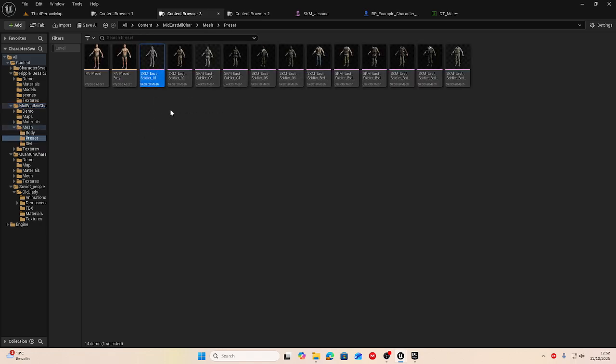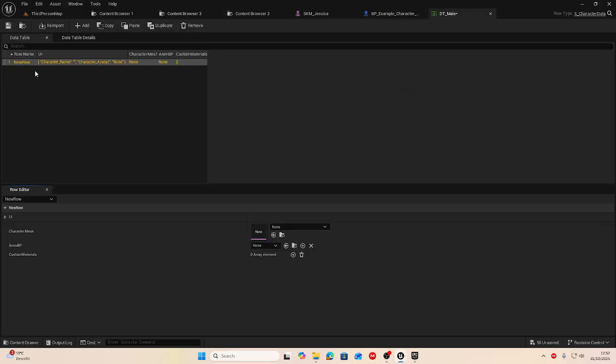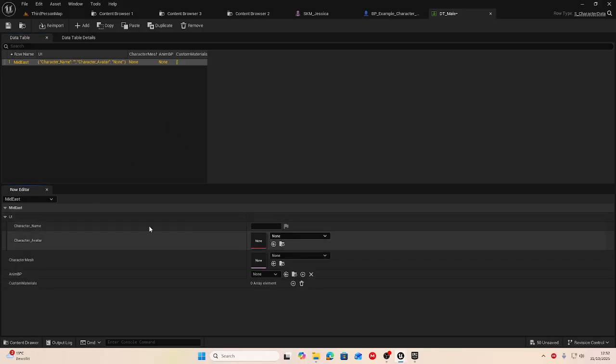Presets. Take this one for example. Then I'm gonna call this just Mid East. This is UI stuff, so it doesn't matter.